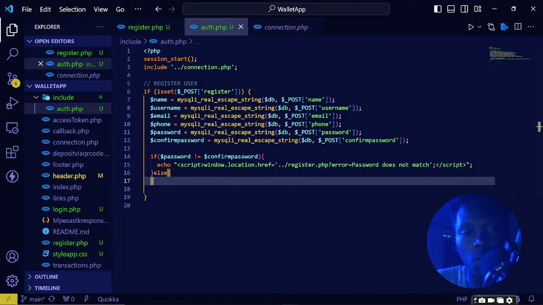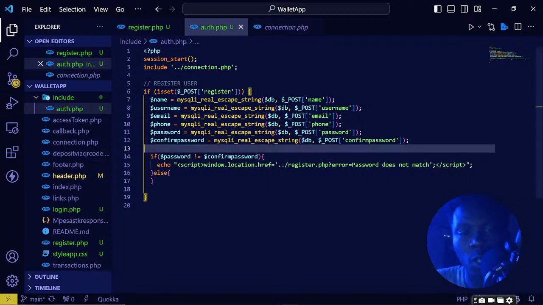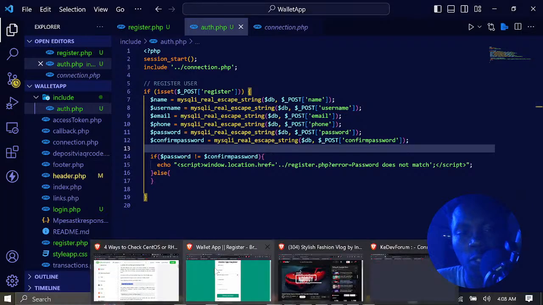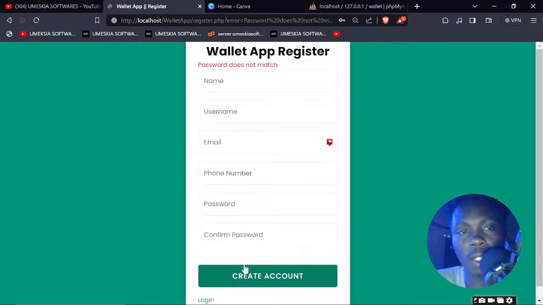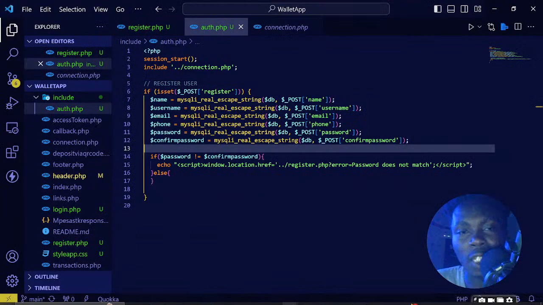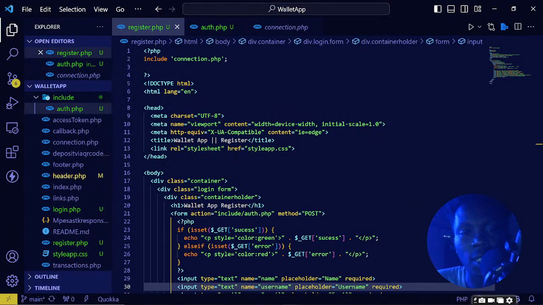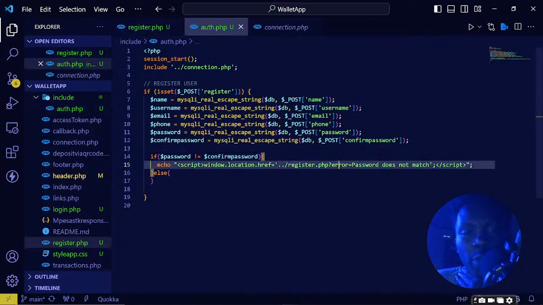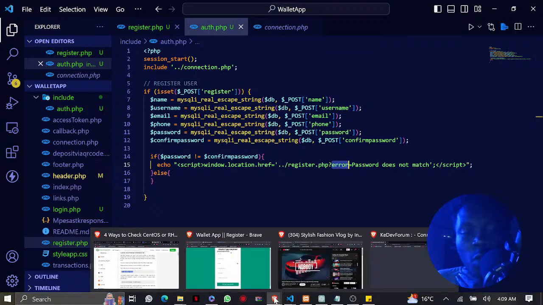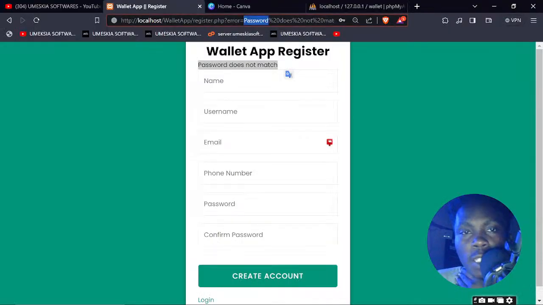Okay, now remember that here when we write passwords that do not match, you can see from here we can come and write the password here, then the password here, then click create. So when you click create, you can see it has echoed password do not match. The reason why it has shown password do not match, this is what is handling the error here. It's checking. You see, when we return register.php with this error, it will get this message which is there. So that's why when there's a password here, it's sending this with this error.